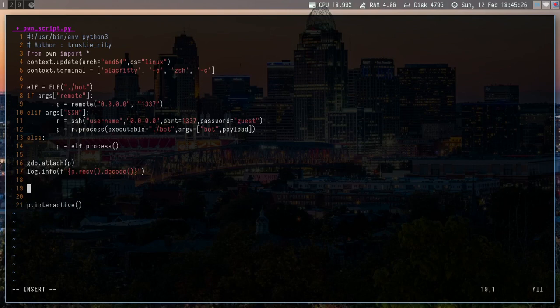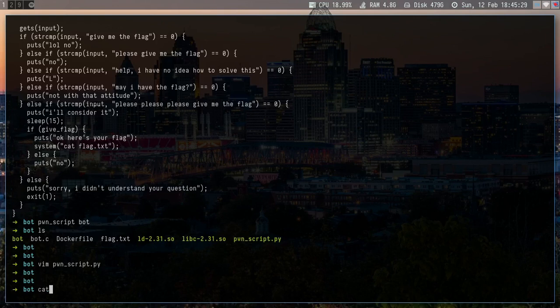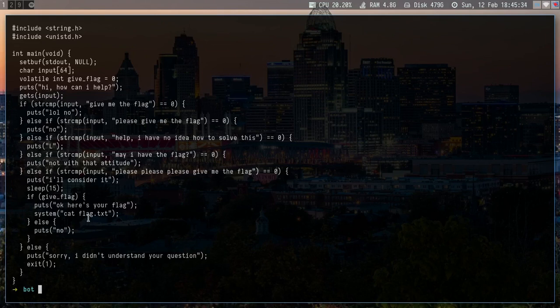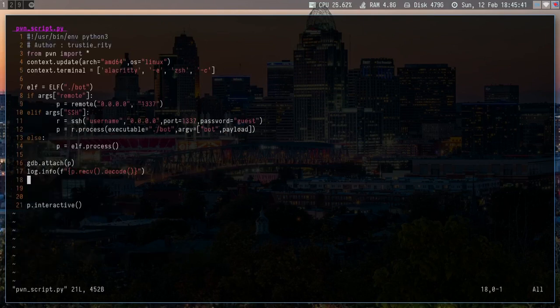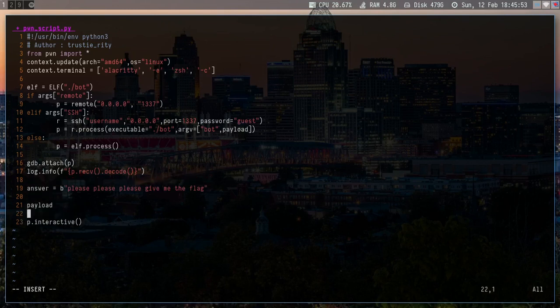So basically we have seen that there's this string that is really awesome. So let's see. We need to equate this, and this needs to be true, so let's call it answer here. And let's start our payload. So our payload will be equal to the answer, then you add some null bytes.